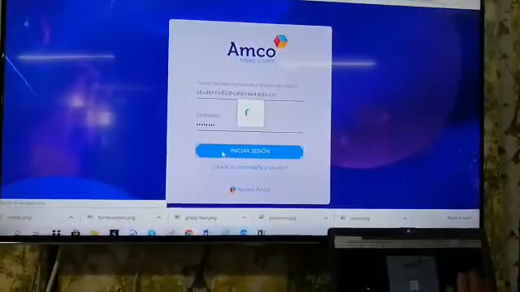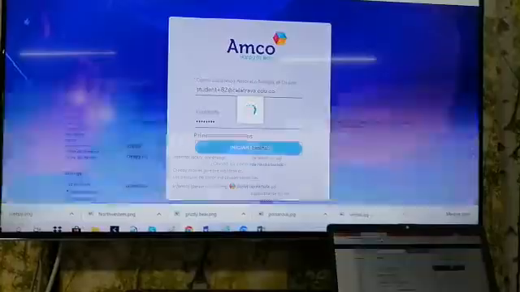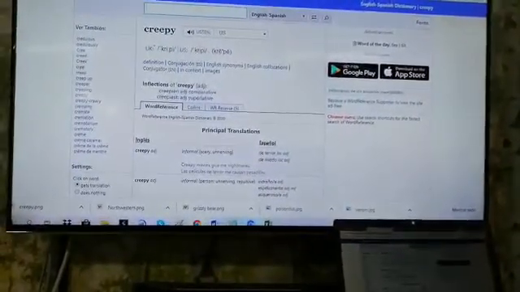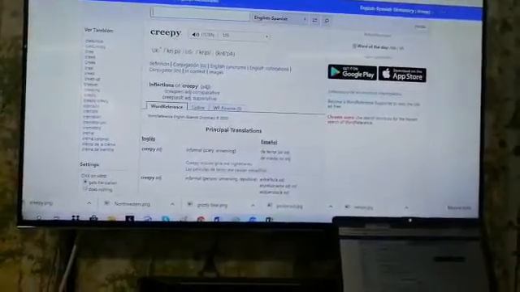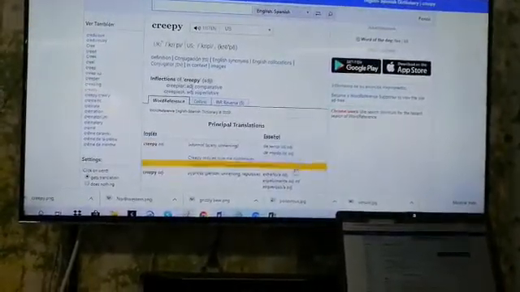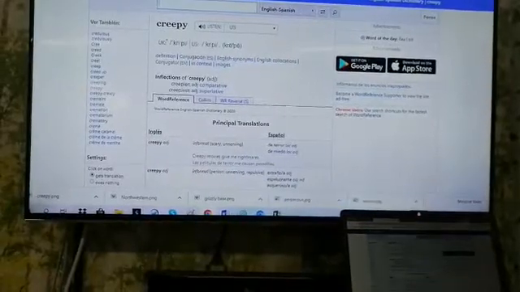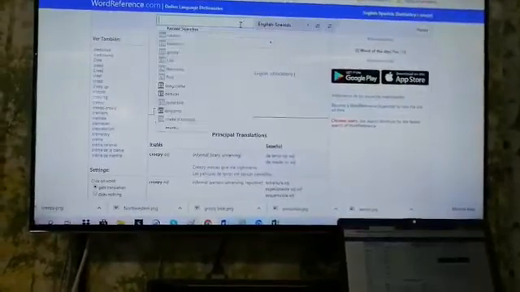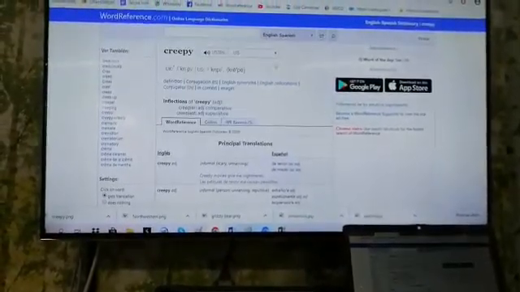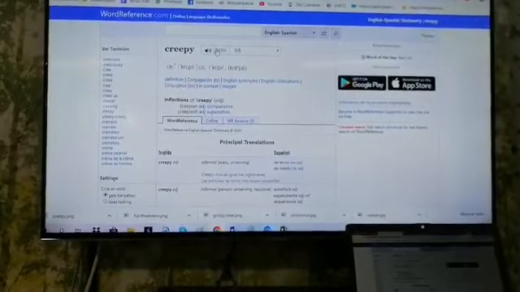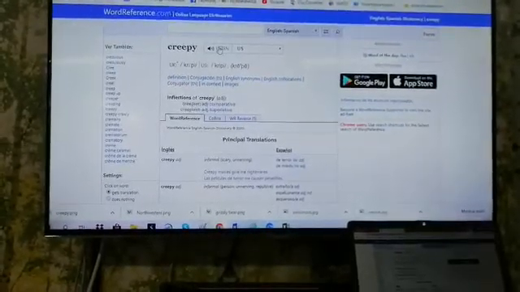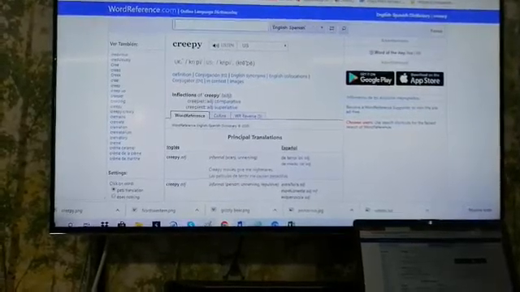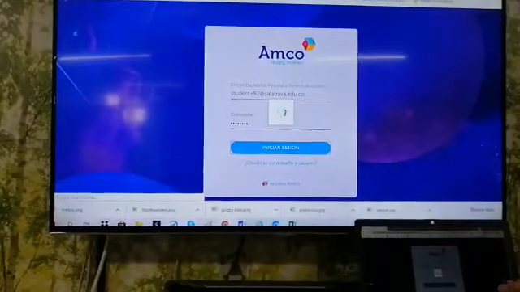Oh my God. Okay, in the meantime, I can start showing you the dictionary. Remember that I use this dictionary online in the classes so you can take a look at how to pronounce the words and also sometimes the description or the meaning of the words. So word reference, you look for wordreference.com and there is where you look for the words, okay? And you can listen to how the words are supposed to be pronounced. Creepy, okay? So this is the way for us to look at the words.